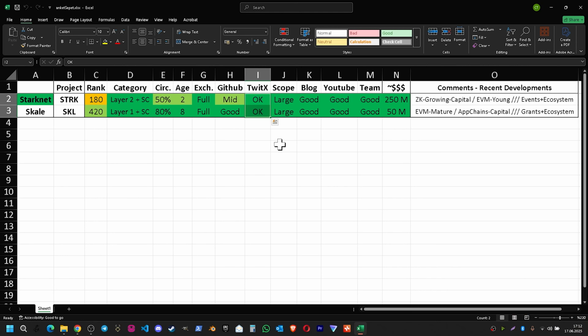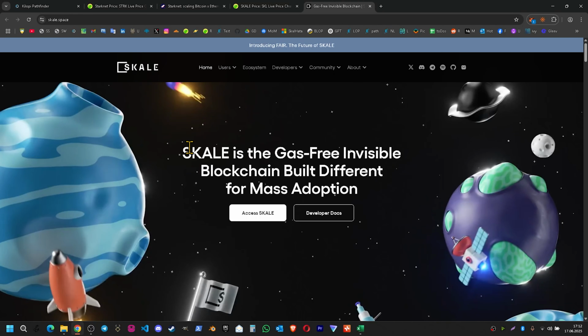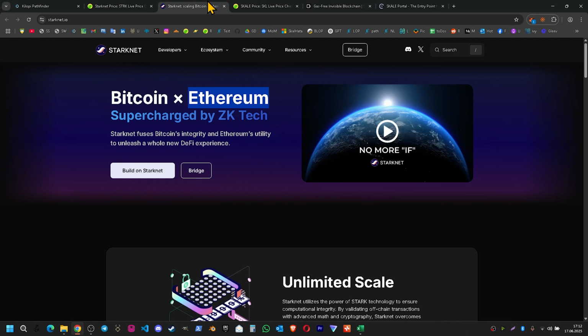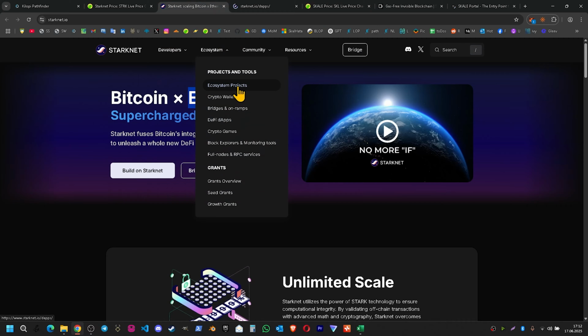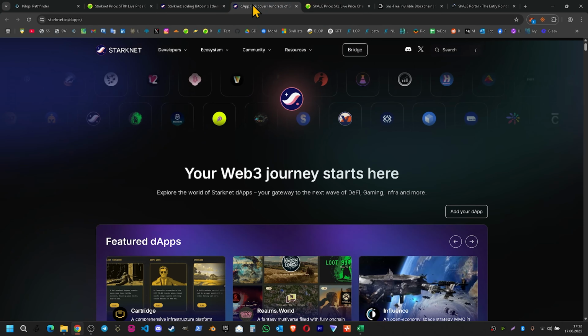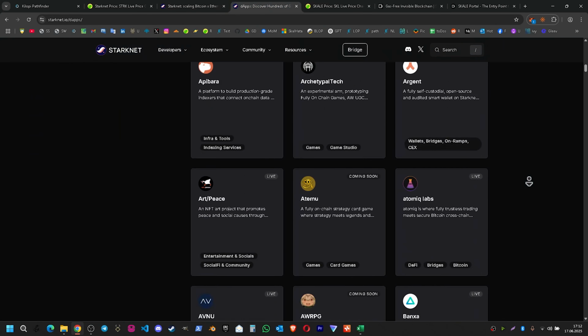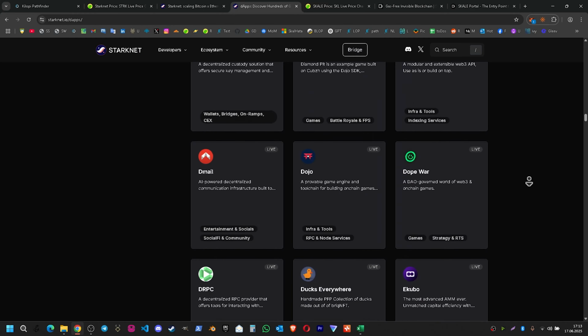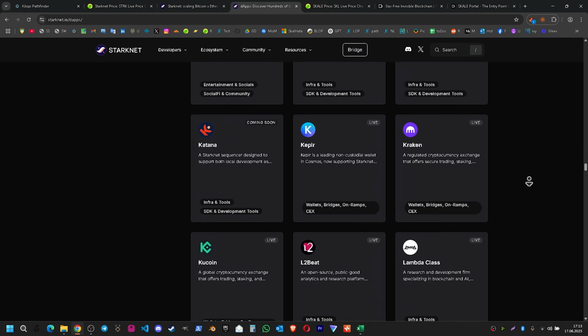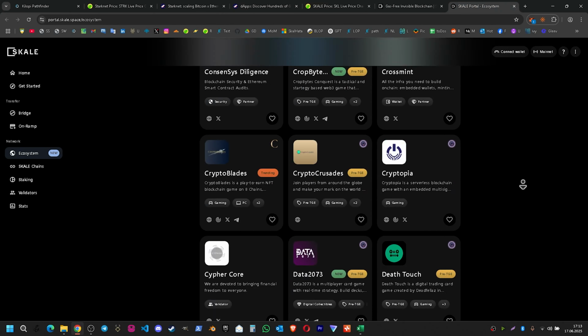For Twitter, there is no problem for both projects. For scope, the scopes are large because both projects have enough documentation, data, web page, and ecosystem applications. For both projects, if you click ecosystems on their web pages and go down, you will be able to see there are many ecosystem elements for both of them.